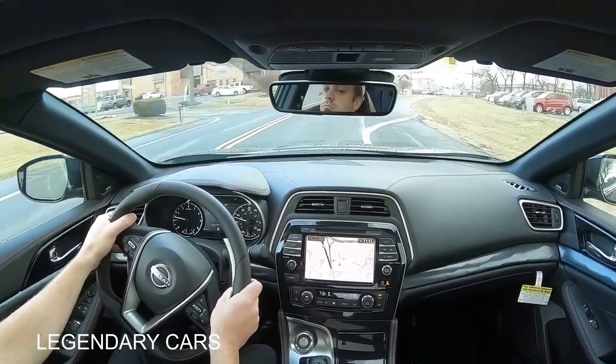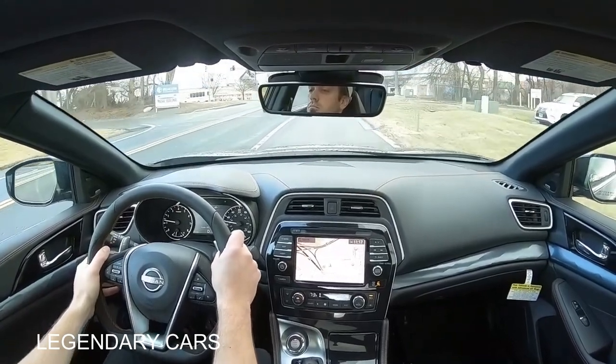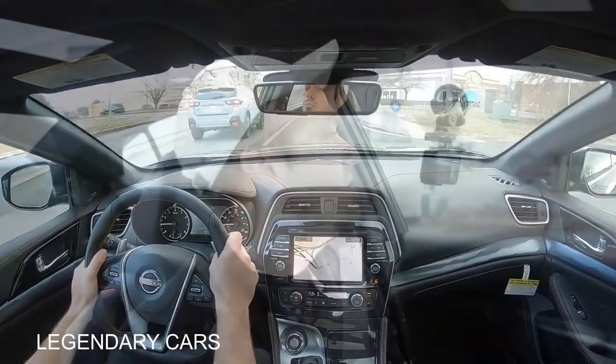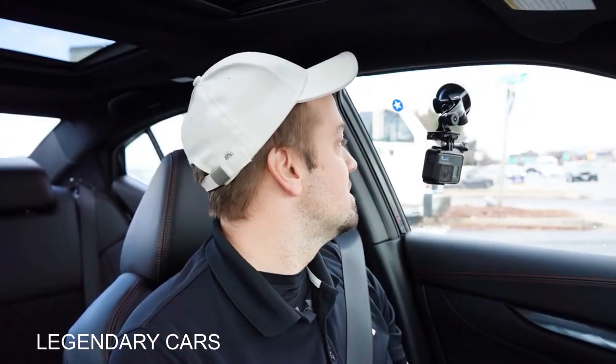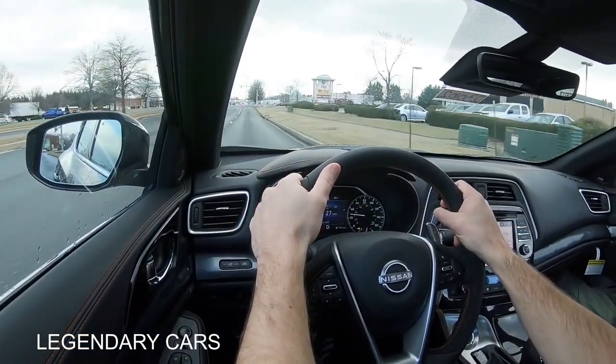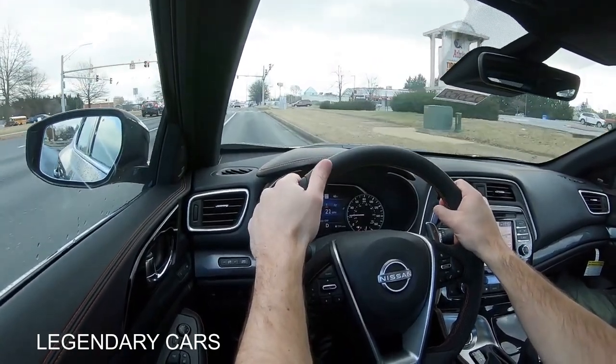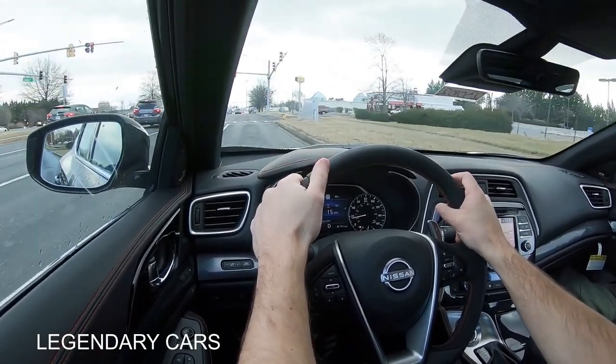So overall, as far as ride quality goes, honestly, to my surprise, it hasn't been all that bad in my short little test drive here, at least in Frederick. Usually with Sport Tune suspensions, without an adaptive damping suspension, you are going to feel a bit more of the road. But having said that, there are some punishing roads here in Frederick, and so far in my short little test drive, it honestly hasn't been that bad. So no issues with the ride quality there.